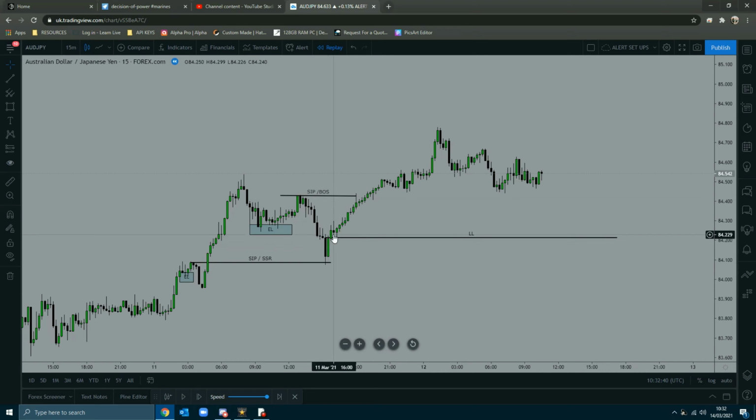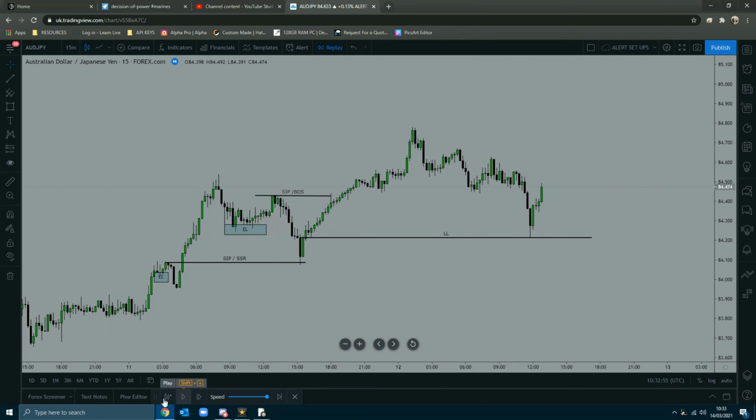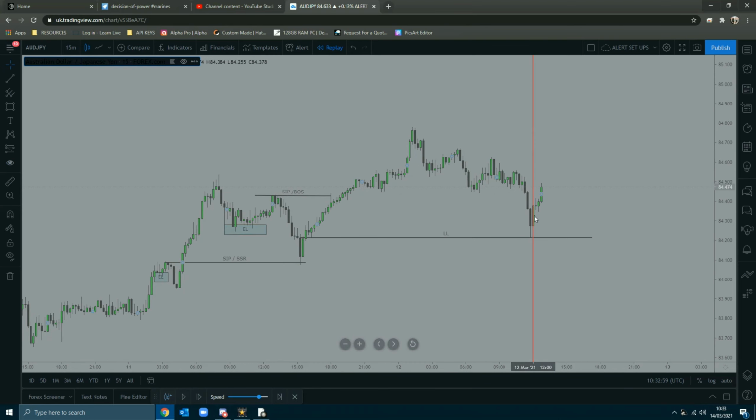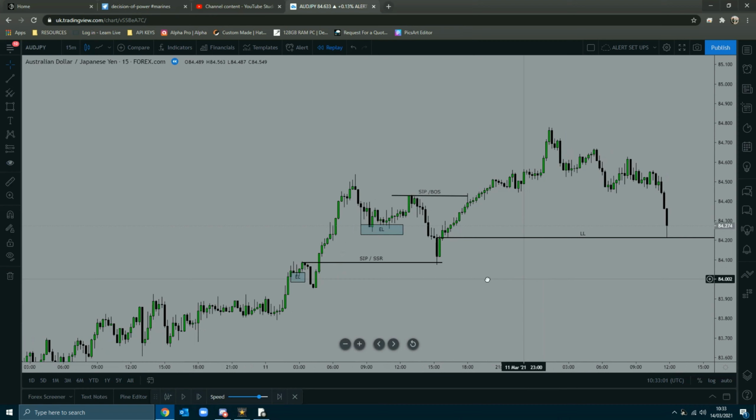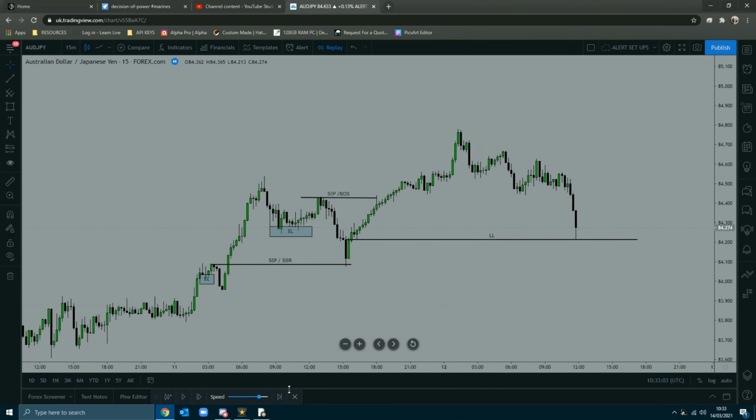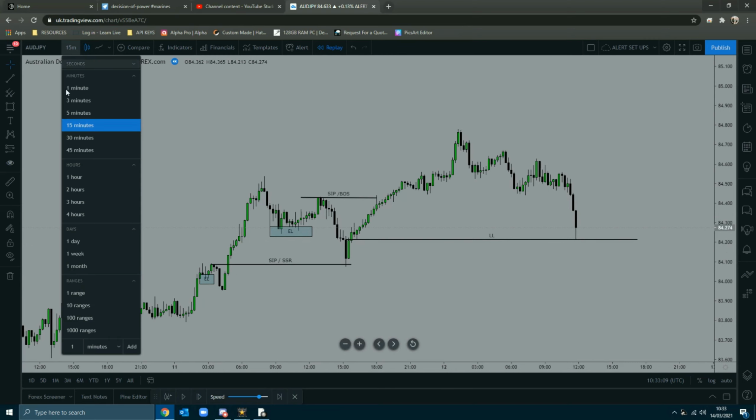Now, I was looking at this as a potential load level right there, but we also had a bigger one underneath it. So that one was kind of a hit or miss one for me. If it was a bigger body, I would have probably gone with that one, it would have been more preferred. Let's go back to this point here. That would have been your entry at that point if you did decide to get in on this chart. But I missed this one as well. I wasn't available for the trade itself at that time.